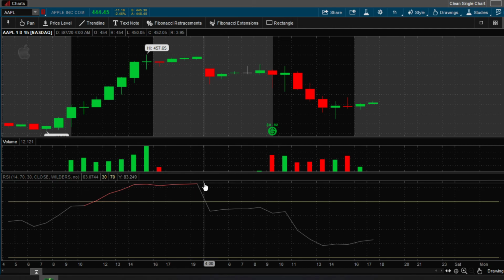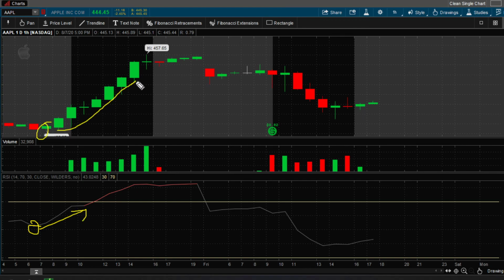kind of went on the overbought, and this is today. It's on the overbought, but it went higher, started low, and then the RSI pushed higher, and this is higher there, and then it got on the overbought here. Then overnight, since the futures dropped slightly overnight, Apple also dropped with the futures, came down below, and then just sold off most of the day today. And as you see, the RSI also followed with that.